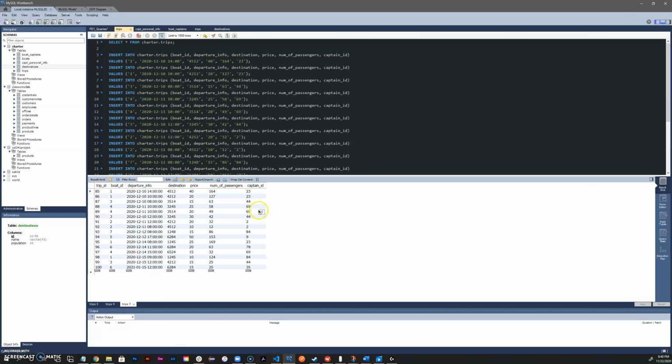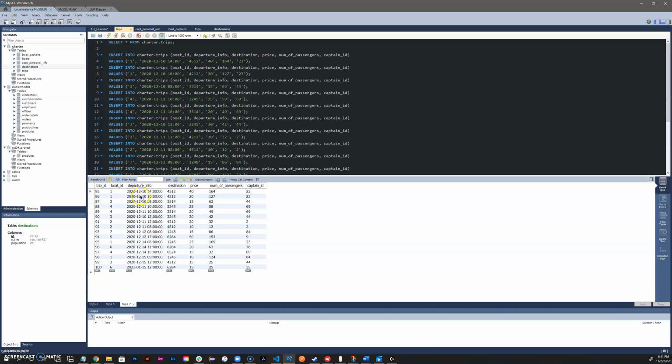So for trips, I have an auto incrementing trip ID, which is the primary key. It seemed like the most appropriate thing to do because then you can easily verify trip IDs. Then you have the boat ID, which identifies the boat, obviously, and ties back to the boats table, which we'll get more into that.